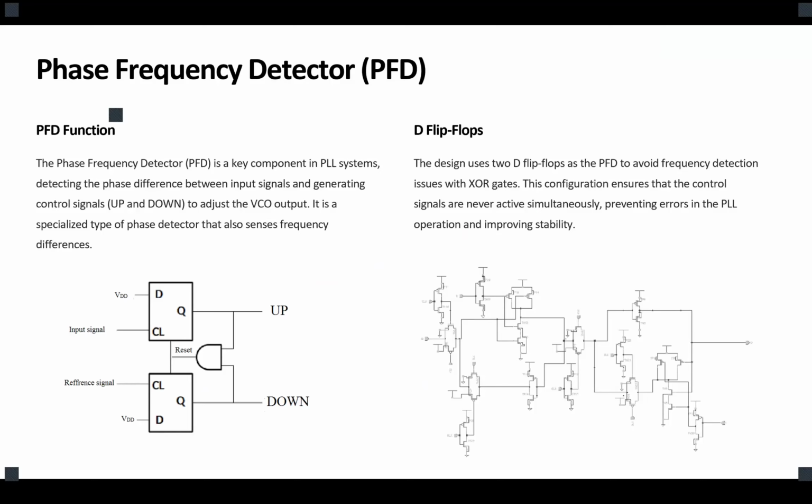These two would control the input signal and reference signal, and if the frequency of the reference signal is higher than the frequency of the measured signal, then the up switch, the up gate, is going to be on, and if there is a reverse relation, the down switch is going to be on. Meaning it would increase or decrease the frequency. And this is kind of the analog circuit of a D flip-flop.